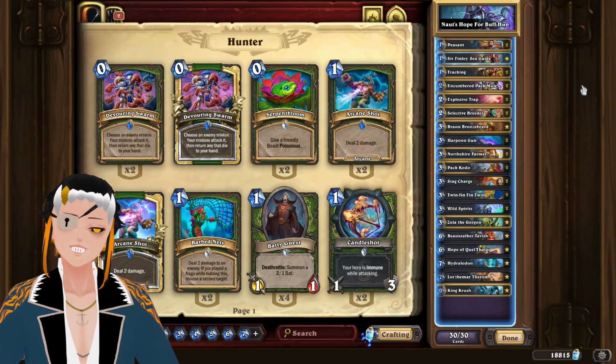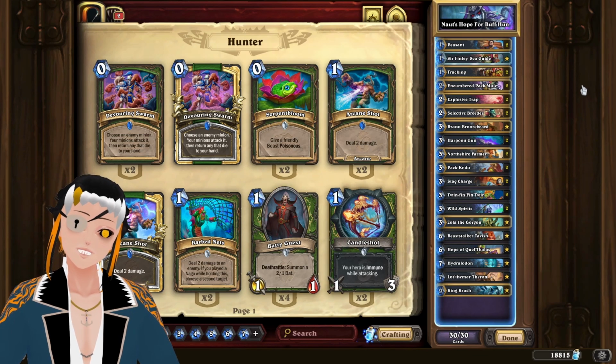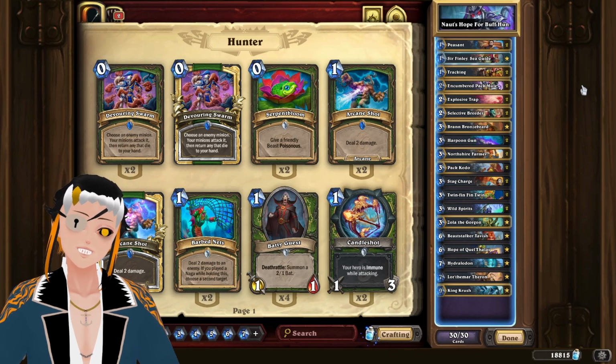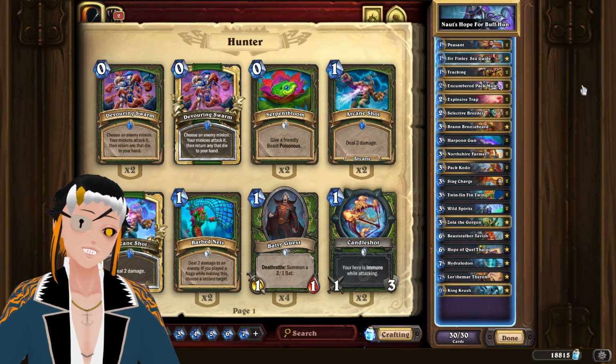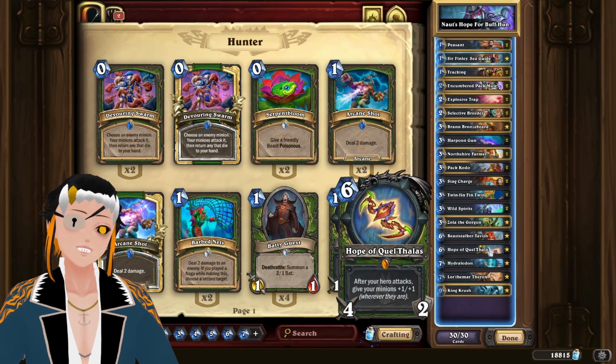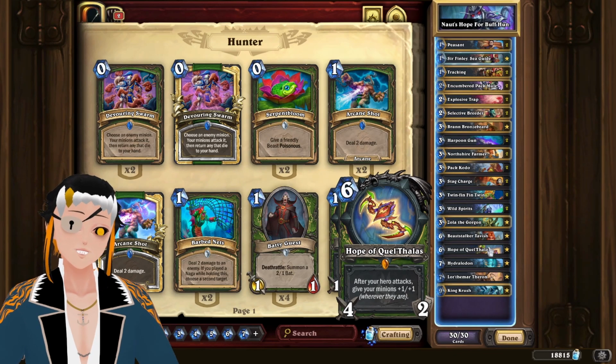For the Mulligan guide of the deck, you are going to be looking for Peasant, Tracking, Explosive Trap if it's an aggro-based matchup, Select a Breeder, or Pack Kodo depending if you already have a Kodo or not, Harpoon Gun so you can discount some cards at the bottom of your deck and search out your deck, and the Wild Sea package. And finally, the last card you'll be looking for is Hope of Quel'thalas in order to buff up your deck. That all being said, let's look at some games.